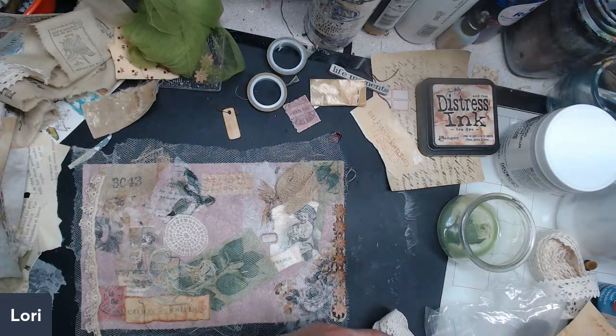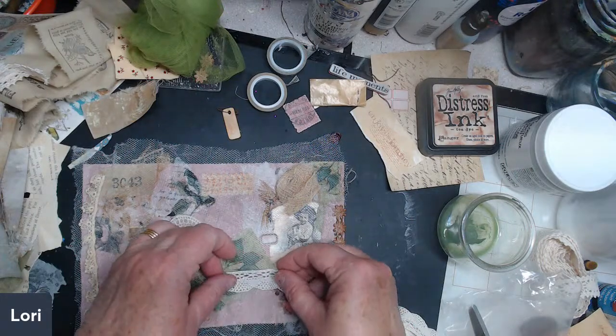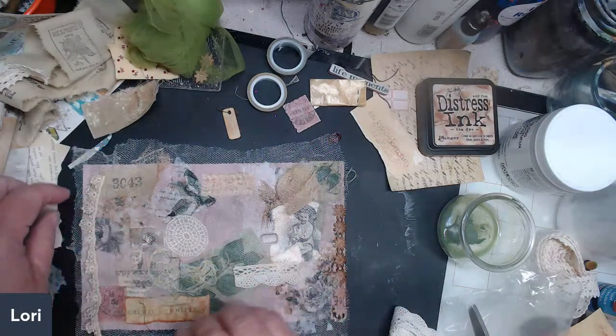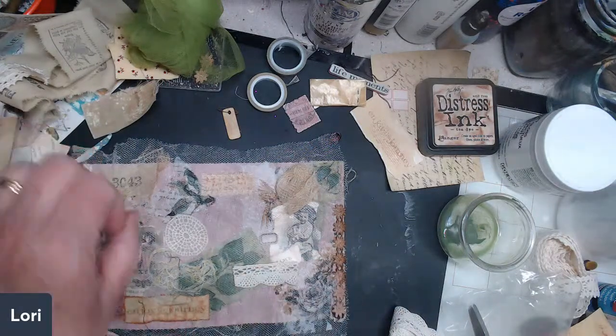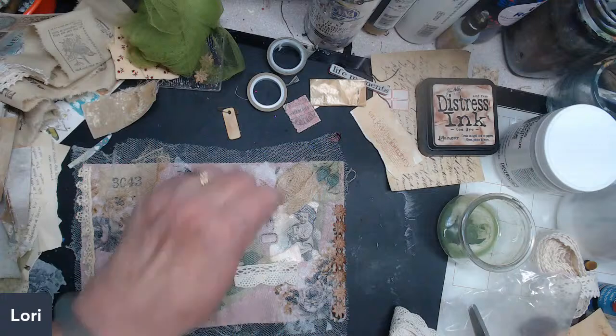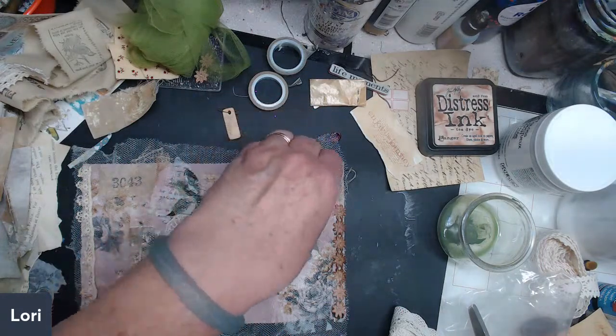Definitely. So if I stitch that maybe there, stitch this on. Maybe I'll stitch through this, add that on.